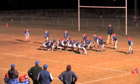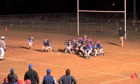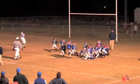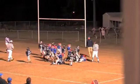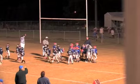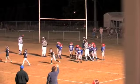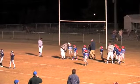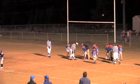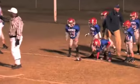2nd and goal on close to the 5-yard line. And they decide they're going to try to plow it up the middle. Orlowski, the ball carrier, I believe. And they're saying he didn't quite make it. So that's going to bring up a 3rd down. If he didn't make it, it's inches. Let's see where they spot the ball. Let's see. It's going to be 3rd and inches. 3rd and inches for the Eagles.